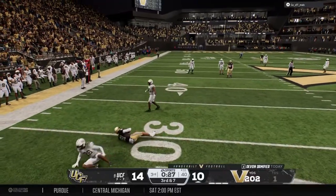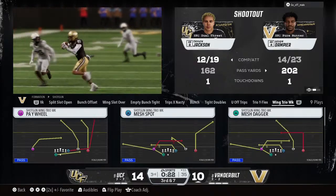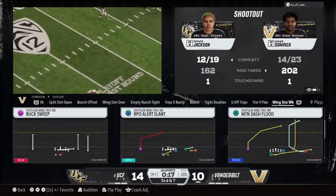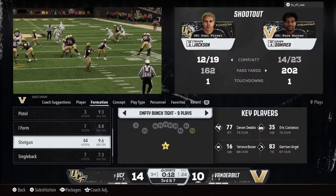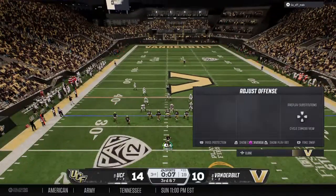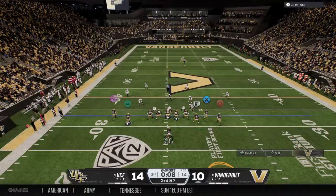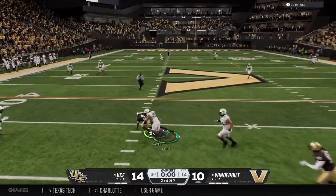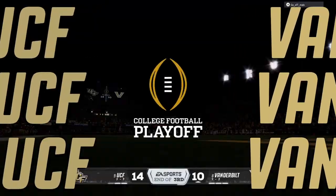The sure hands. It's Barnett. Defense surrounds him. Just a short gain on that completion. They're backed up here, trying to make something happen on 3rd and long. Looking to throw. It's Dampier. The pocket breaking down. He's going to take off. Defense able to bring him down to wrap up the 3rd quarter of play.